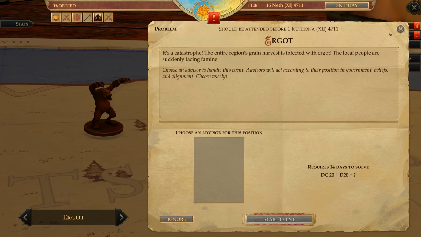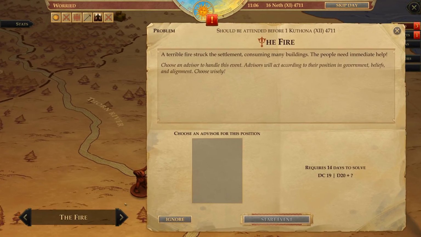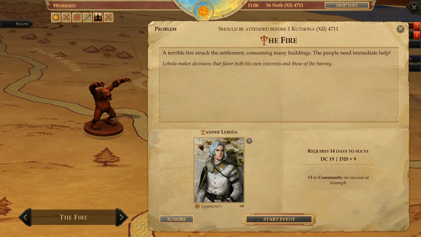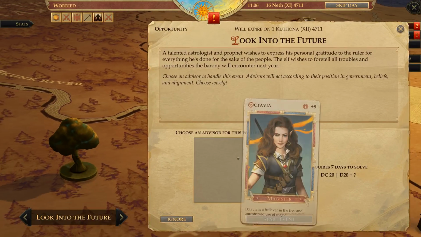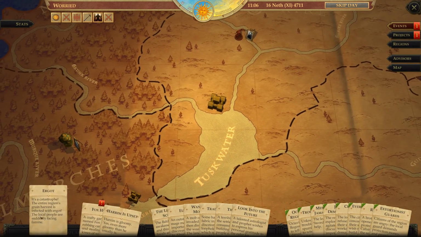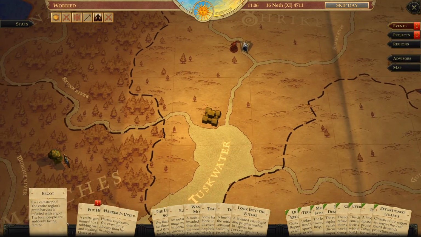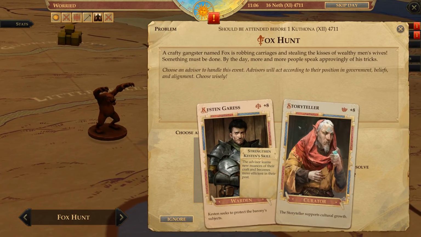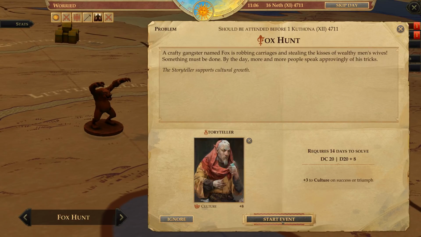We have 14 days to deal with that, so hopefully we will still be able to. The fire, a terrible fire has struck our community. Go do that. Look into the future. Octavia, you're on that. And we don't have anyone for that one at the moment. How about this fox hunt? Anyone in a coon? Is that you? Storyteller. I want a fox hunt.